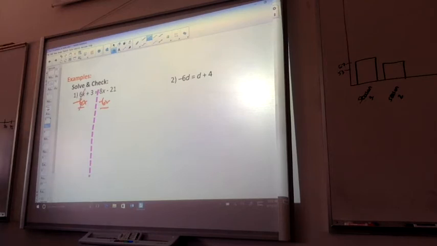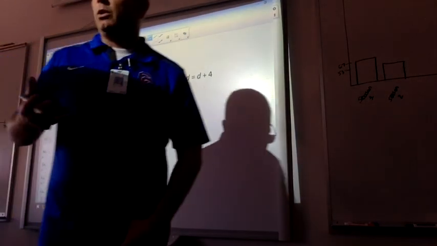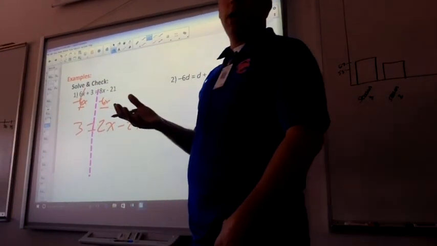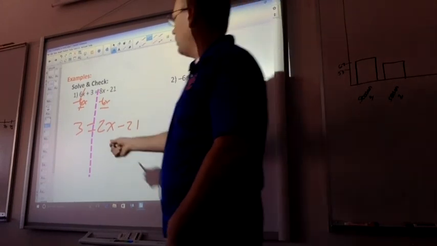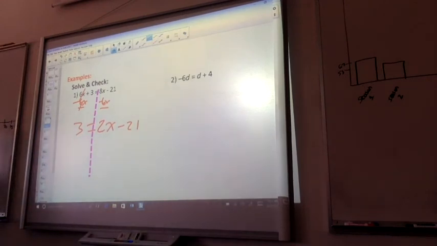So these cancel. That leaves 3 over here. That gives me 2x over here, and then the minus 21. Agreed? Now this looks very much similar to the problems we've been working on. Do you agree? Yes. I want to get x all by itself, so what is my next step? Add 21. There you go, I like it. Add 21. This becomes 24 is equal to 2x. Last step. Divide 24 by 2. So x equals 12, or 12 equals x.